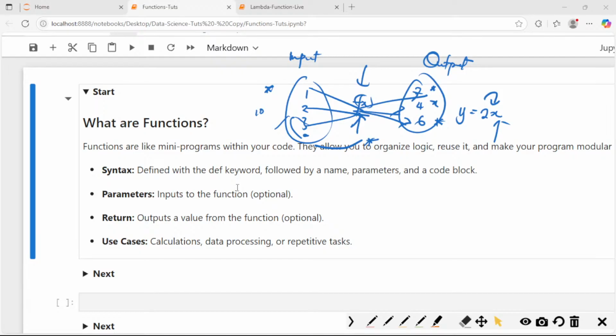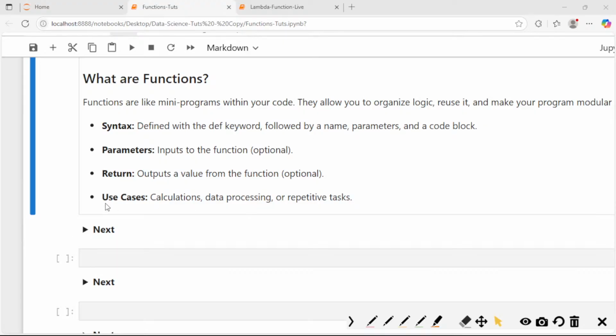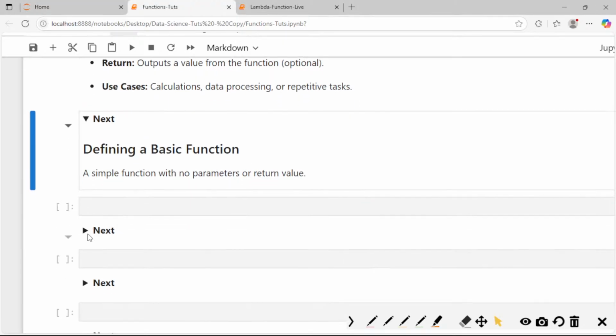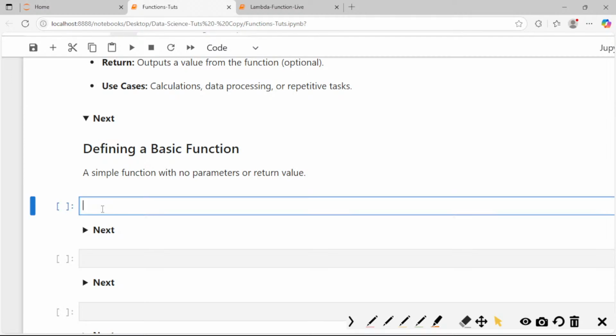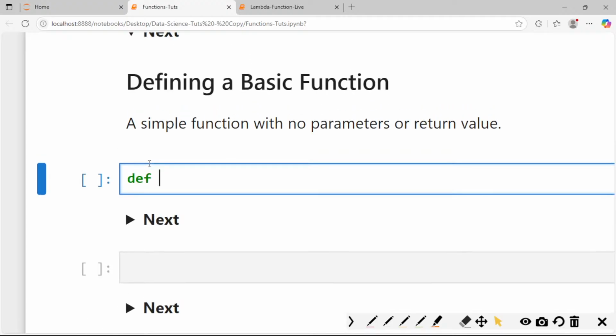We are going to apply this real quick, then we see how best we can work with everything. Let's start with an example: how to define a function. It is very, very simple. Just like I said, you define a function by using the def keyword. As soon as you type def, Python interprets it as you're about to start a function.